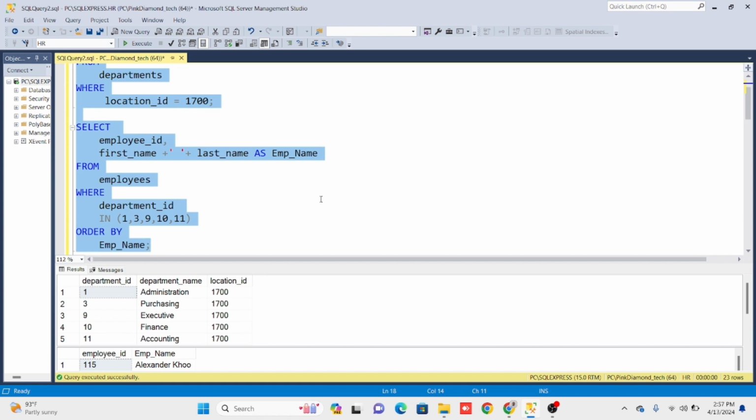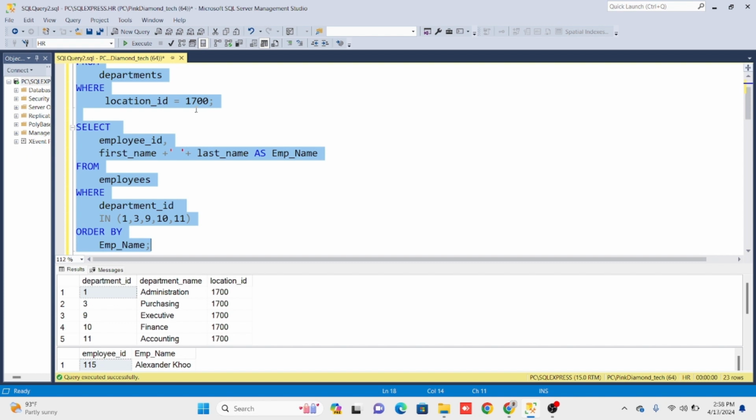However, the original task was not referring to any specific department. It referred to the location 1700. Because of the small data volume, you can get a list of departments easily, such as this.